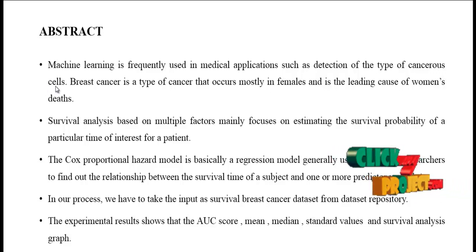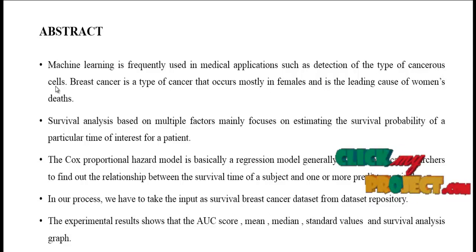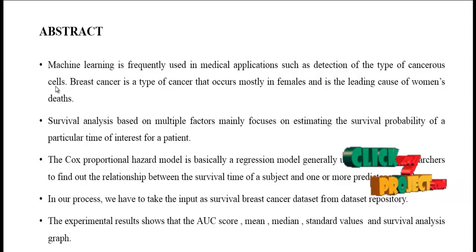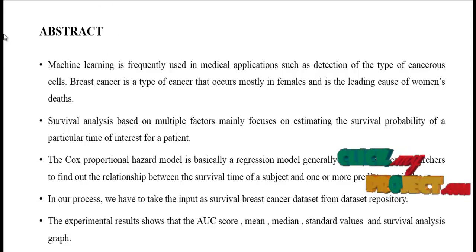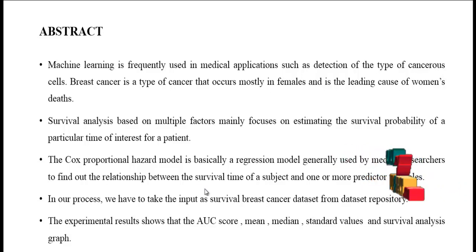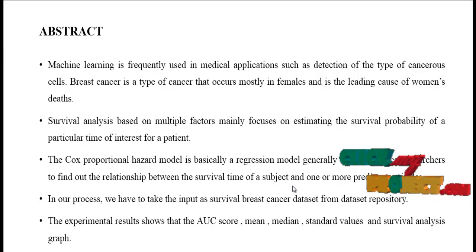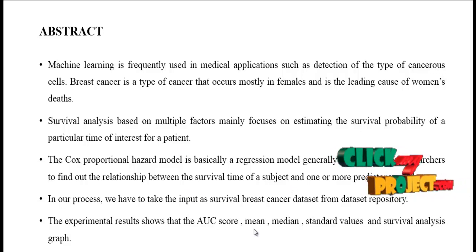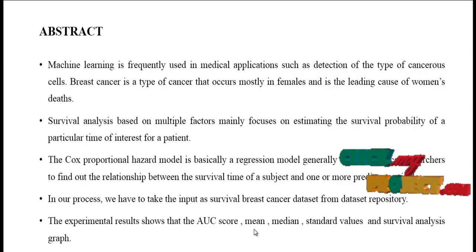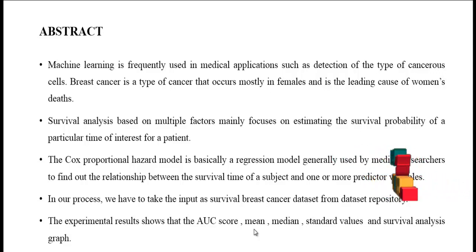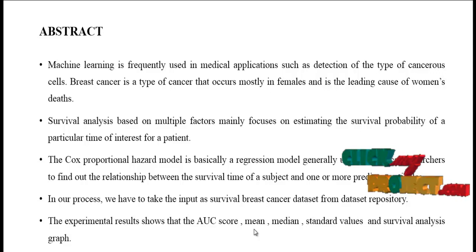In our process, we take the input as the survival breast cancer dataset from the dataset repository. By using XGBoost, we find the AU score of overall prediction. Then we find the mean value, median, standard values, and also visualization. Here we visualize the survival analysis of our input dataset.